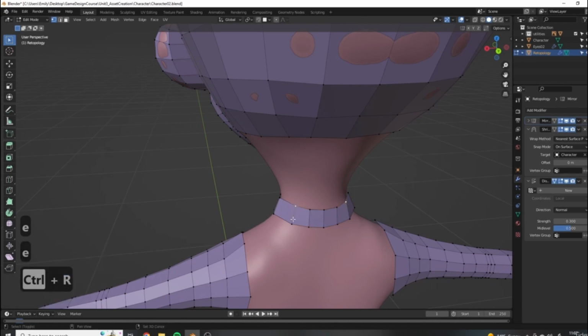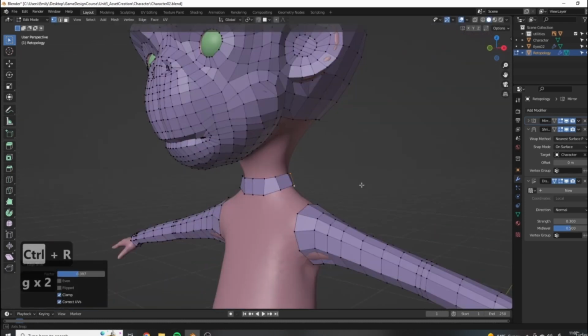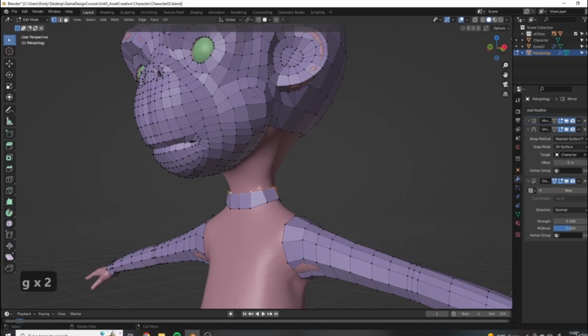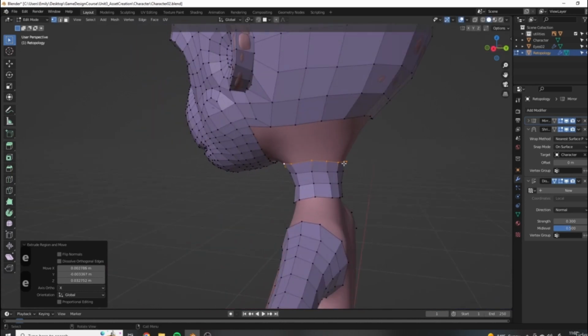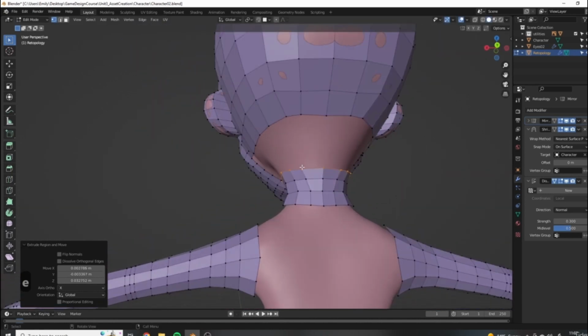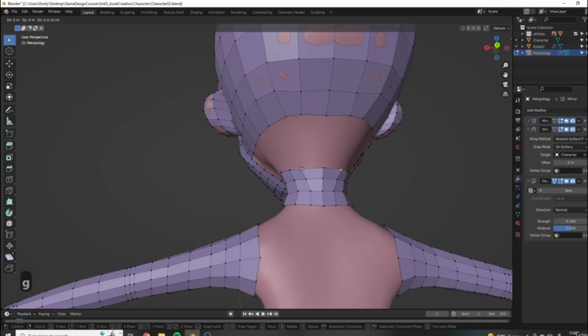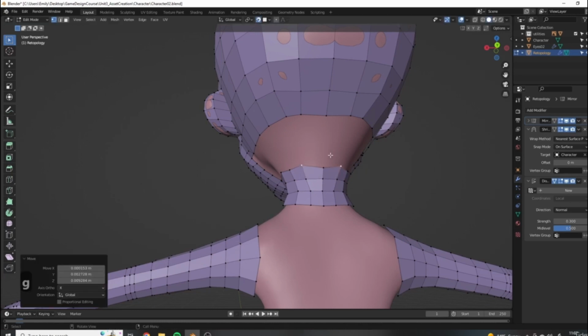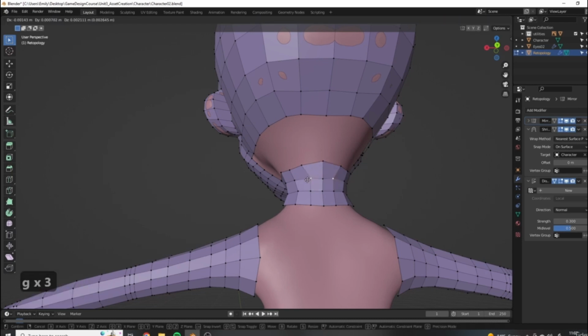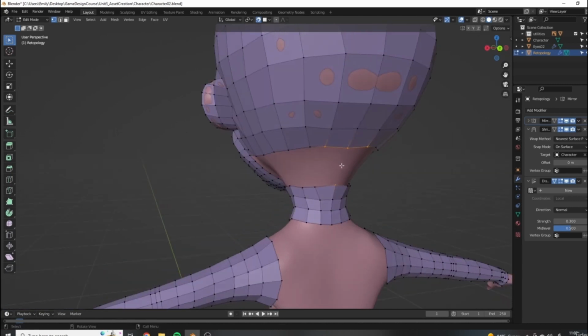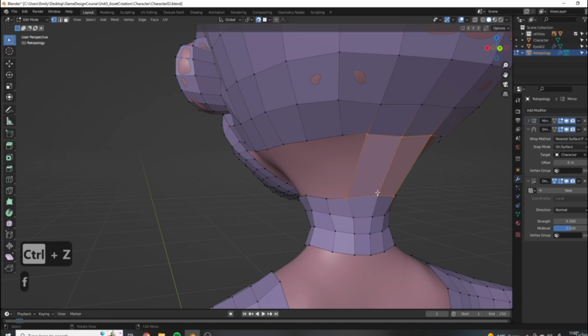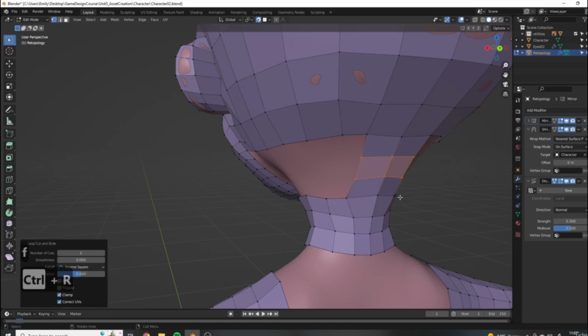You probably need another loop in there. Okay, so I'm going to select this top loop with alt clicking, and I'm just going to extrude the entire thing up a couple times to get the majority of the neck covered. And from here, we can just start connecting the head to the neck. And I'm going to add a couple cuts in here to get the form of that.